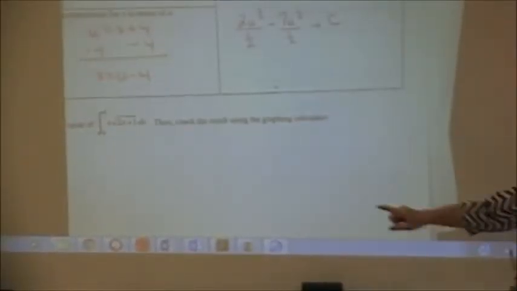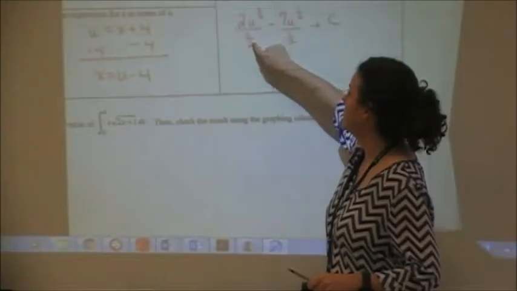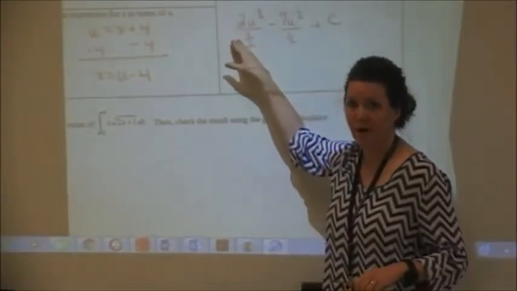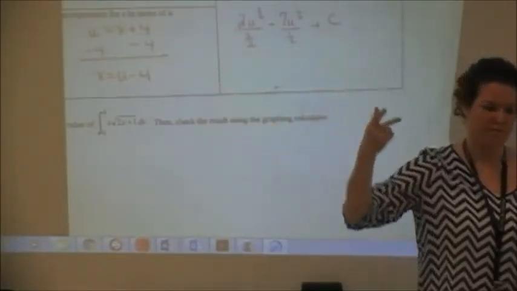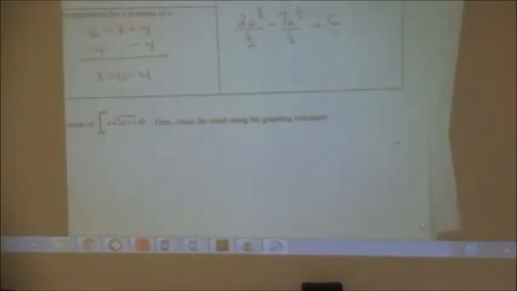You have to multiply. Keep switch flip. So that'd be 2 times 2 over 3. Yes? 3, okay. So it's 4/3. So you would have to multiply your u to the negative 1/2 out before you take the integral. It's a lot easier if you do that.